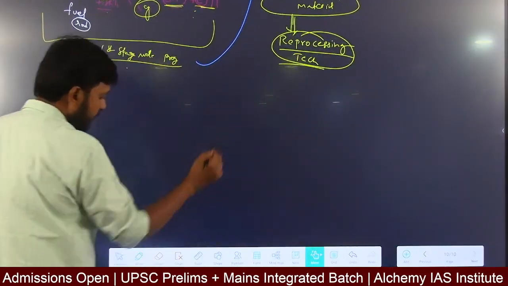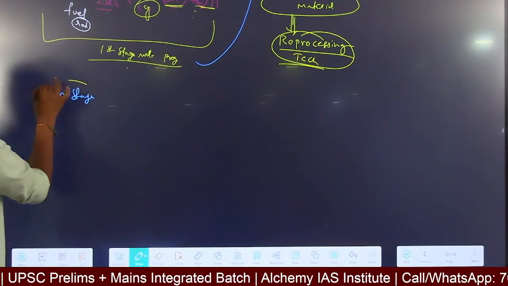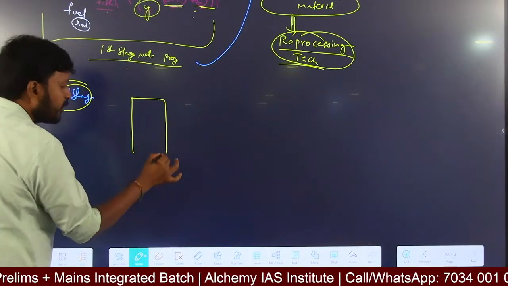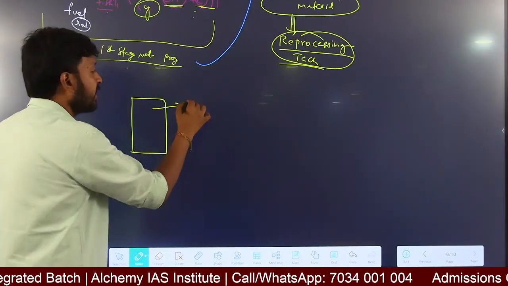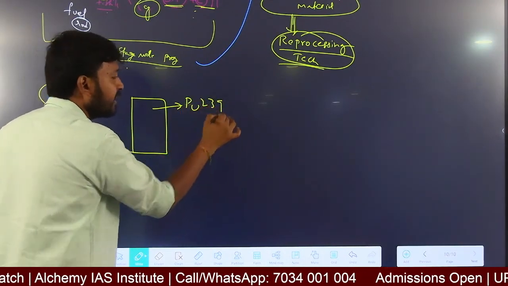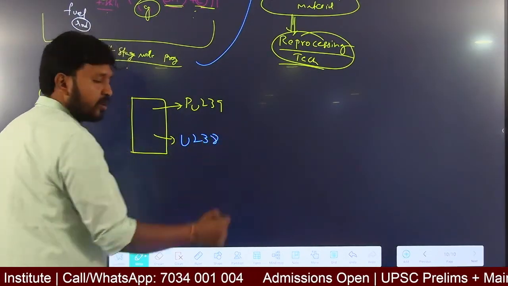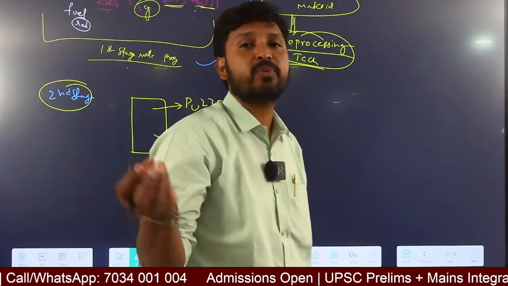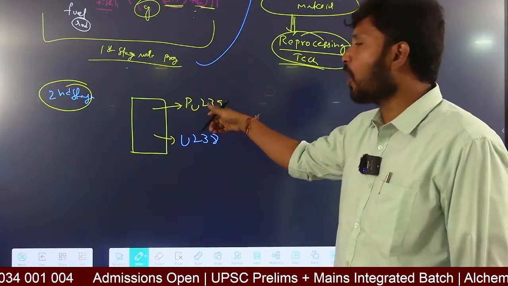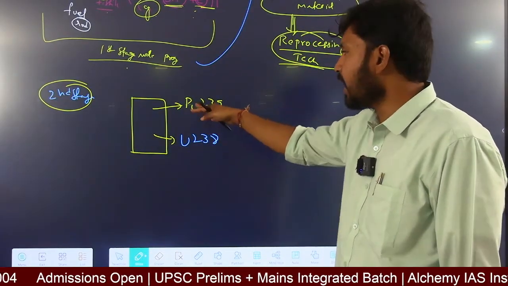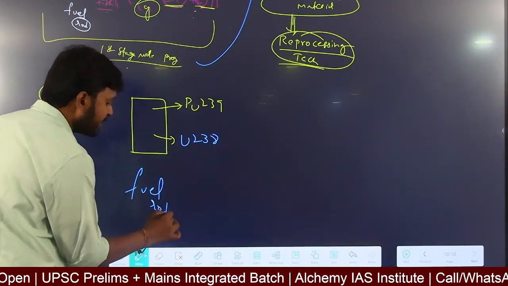So let me move a little bit. In the second stage, what I am doing, I'll take once again the same fuel rod, where this fuel rod now consists of the waste of the first stage, that is plutonium 239, and the other one, uranium 238. So these are the useful materials from the waste or output of the first stage, right? So I will use that output of first stage after reprocessing as a fuel rod. So this will be the fuel rod for my second stage.